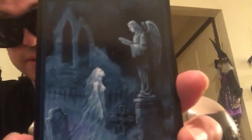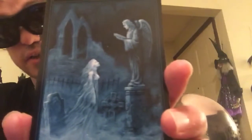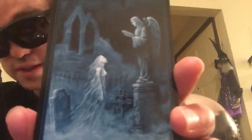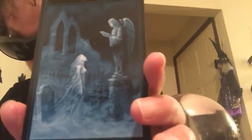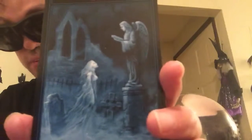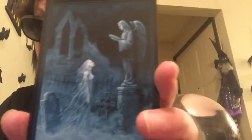Then we have 20, the card of judgment. The positions of the one giving the judgment, the angel, and the one receiving it, the querent, are traditional enough. Just the background for them, of course, appropriately for the Gothic deck, they are darker and more Gothic, and you can see basically the hint of the cemetery at the background and the darker tones and the time of day being night. So all of those are the Gothic features, but otherwise the meanings are similar to the traditional one about judging, being judged, or refraining from judgment depending on the situation. Here, the question often determines the interpretation.